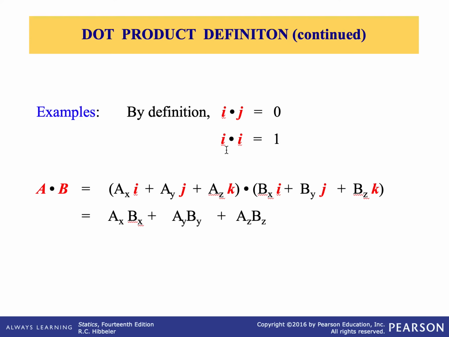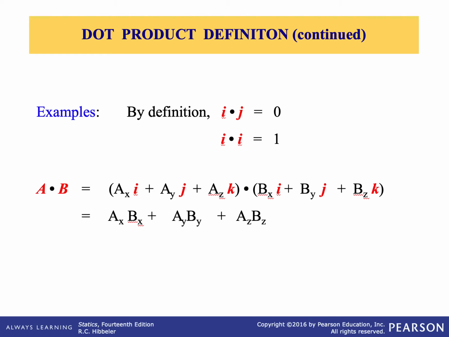However, if you are doing a dot product between i and i on the x-axis, the angle between the x-axis and itself is 0 because they are projected along the same direction. So that's 1. In summary, the easiest way to do the dot product is to multiply the x components with the x components. If you have two vectors A and B, A is AX i plus AY j plus AZ k, and the same thing goes for B. For the dot product, you just multiply x with x, so AX multiplied by BX, plus AY multiplied by BY, plus AZ multiplied by BZ, and you forget all about the ijk because the dot product result is a scalar. I hope that clarifies it.